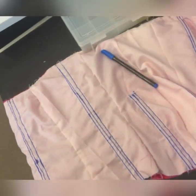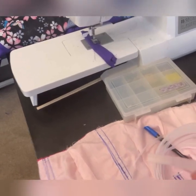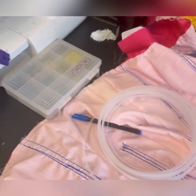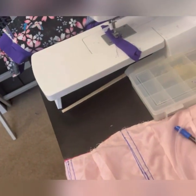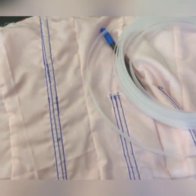So what I've been doing is just taking this, putting it in the boning channel, marking off where it ends, which you can see a slight line here, marking it off, taking it out, and then taking 3 centimeters off it, and then curving the edges, if I can get one out, like that, so that there are no sharp edges, and then just inserting them, and then that gives me enough room for when I'm sewing the bias binding on both the top and the bottom.